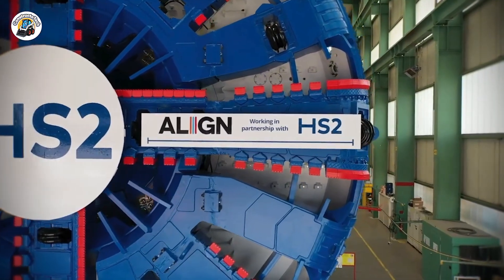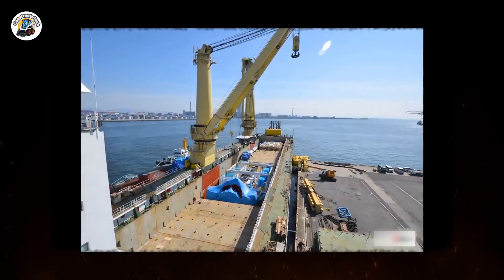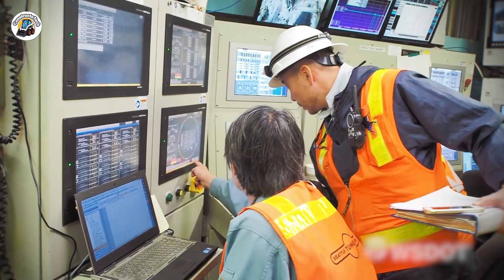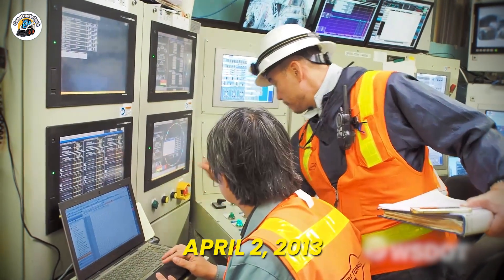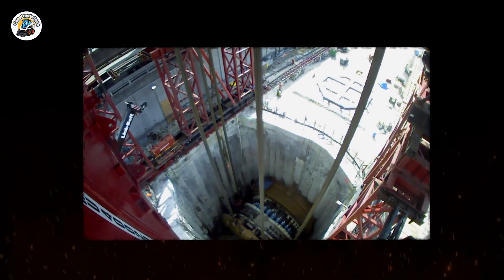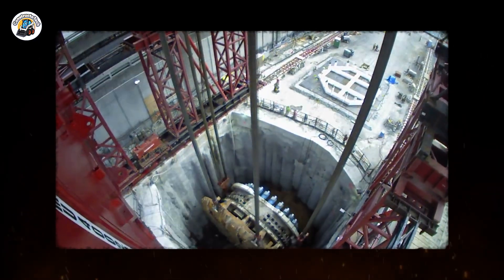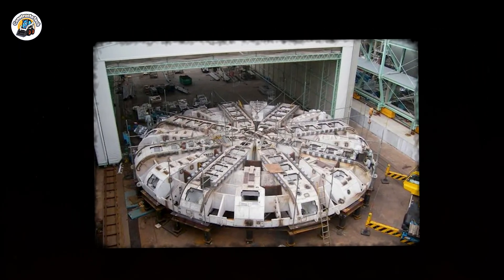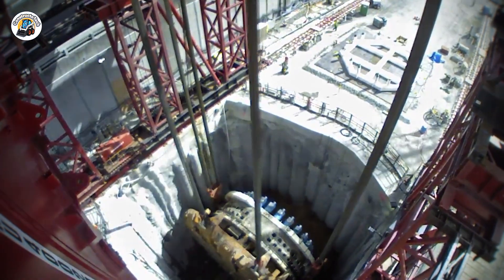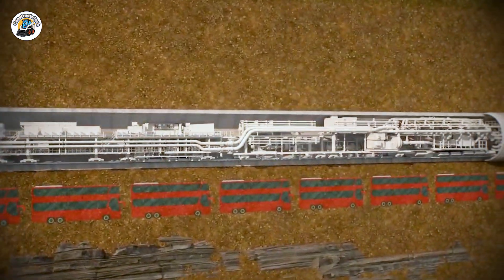The hype train set off early. But if Bertha was truly going to become the most powerful tunnel-borer in history, it needed to prove its worth deep beneath the streets of Seattle. Not long after completion, Bertha was shipped to the port of Seattle in 41 massive sections. The final piece arrived on April 2, 2013, and by July, assembly and tunneling prep were in full swing. Seattle Tunnel Partners believed Bertha would finish the 9,270-foot tunnel in just 14 months. Grinding steadily through the ground, Bertha carved just over 1,000 feet — 11% of the entire stretch — within her first five months of operation. Everything was running smoothly, and the team was confident.